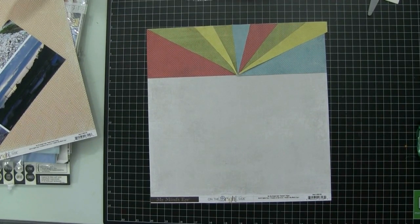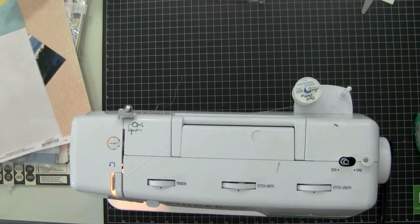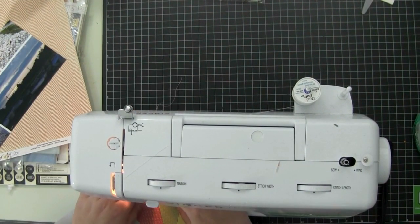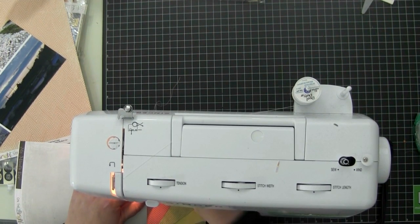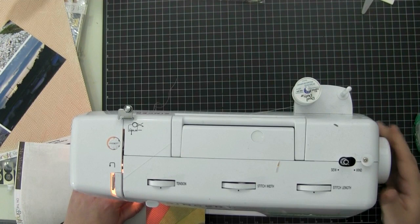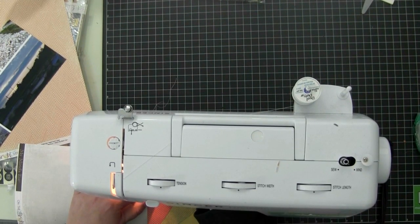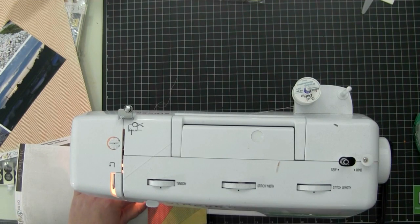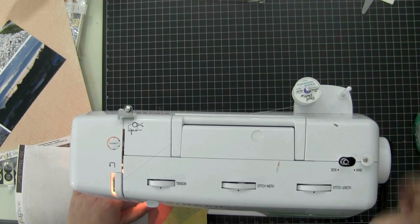So I switched some of them out, and now I'm going to take the sewing machine. I'm trying to use my sewing machine more. I'm trying to make myself use it more. So what I'm going to do is a diagonal stitch. I think that's what it's called. My sewing machine does 16 types of stitches. I use 2 of them, you know. So all I'm doing is a diagonal stitch in between each of the rays, and I'm going to show you a close-up of that.